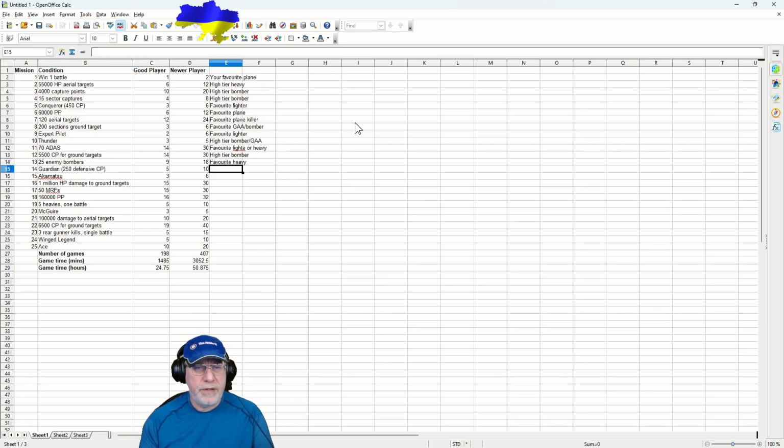Guardian is 250 defensive capture points. This is favourite fighter, in my opinion. So you could hope for something like a central air repair base and get yourself in an A6M50 with the Kira Kane in it. Something like that would work really well. And funny enough, that would work on the next one as well.